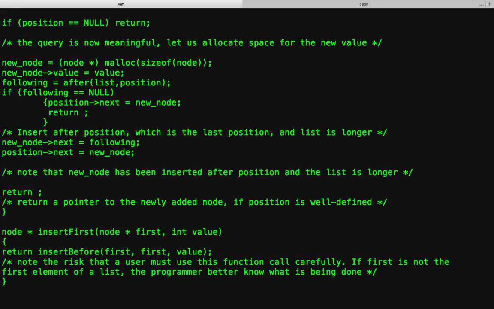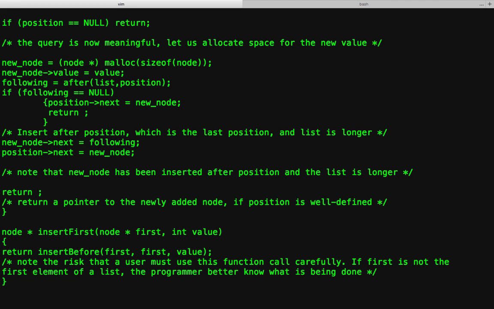For example, it is important to check that this is a meaningful function call. We are not doing it here. So if following is null, then it means that position is the last element of the list. So we make position pointer next to be new node. And then return.